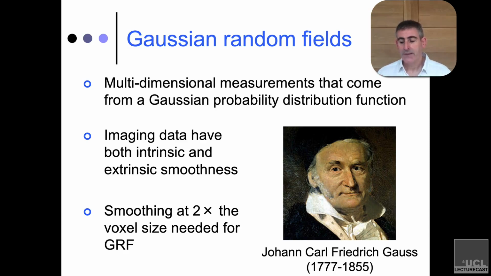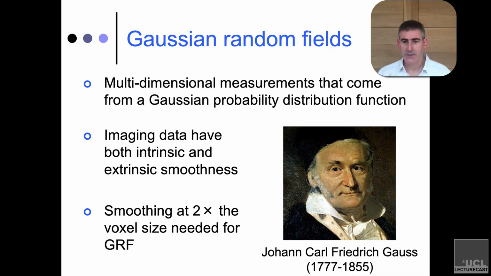It's worth pointing out that sometimes people think the reason that we smooth fMRI data is to make it conform to a Gaussian random field so that we can do our inference. That's not correct. The reason that we smooth our data is to increase the signal to noise characteristics of our data. We do it in order to make the data more meaningful. As a result of that, Gaussian random field theory is something that we can do our inference based on, but we don't change the data to make it clever use of inference. That's not correct. It's just sort of inverting the causality there, and it's just worth being clear in your head.